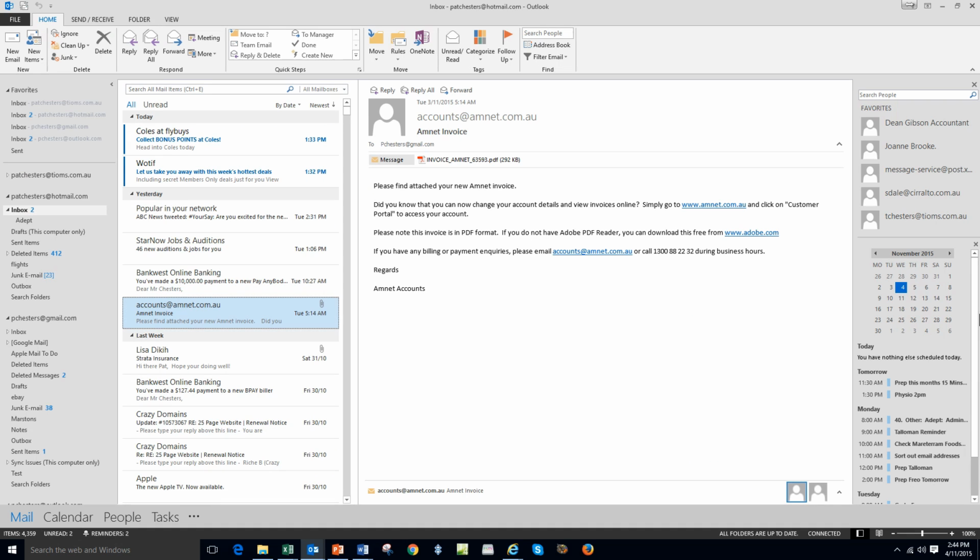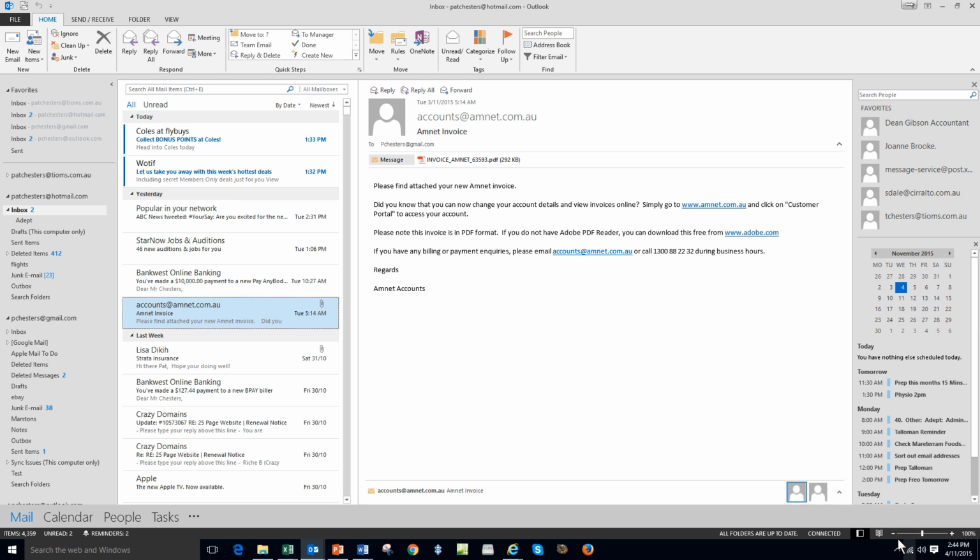Now here's a good little tip. People use a whole range of font sizes in their emails. Sometimes they use large fonts and you can't see much of the email in one go on your screen. And sometimes they use tiny fonts and you've got to go and find a magnifying glass or a new pair of glasses to be able to read the email.